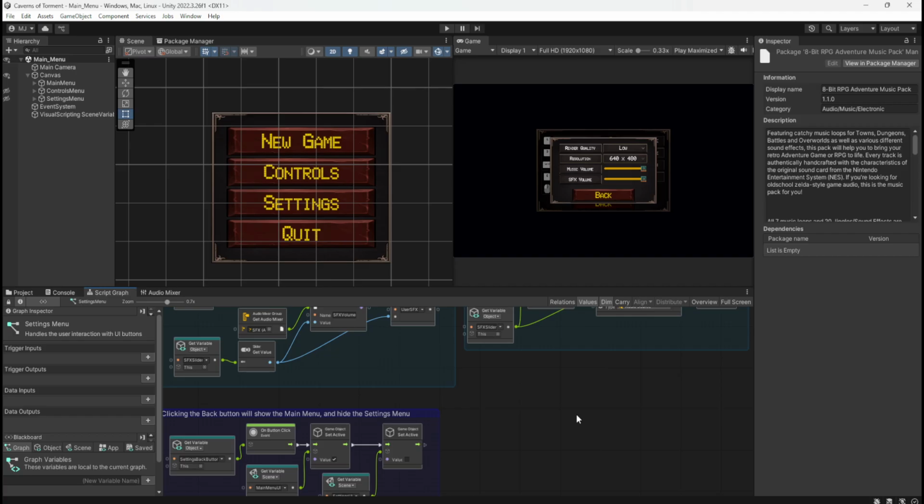That is the main menu UI fully complete. I know there's a tiny bug fix with the sound effects not playing at the correct level in game. I'm going to query that next week. But other than that, the UI main menu is ticked off. All the system settings are done. Graphics, resolution, music and sound effects. We've got it all in there. I'm very happy with the look. I hope you guys like it too.